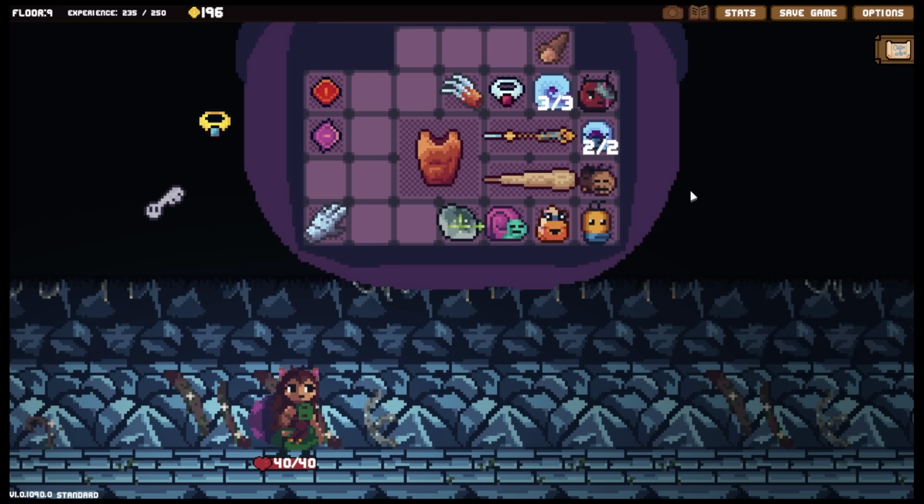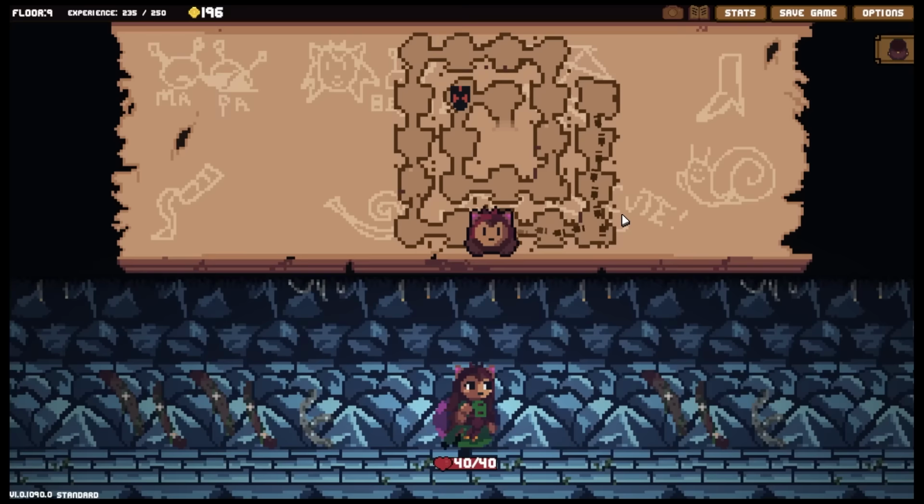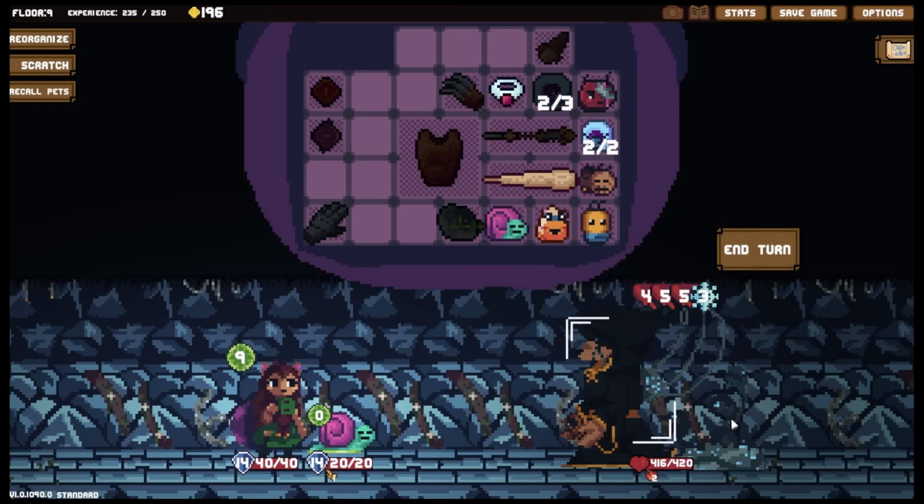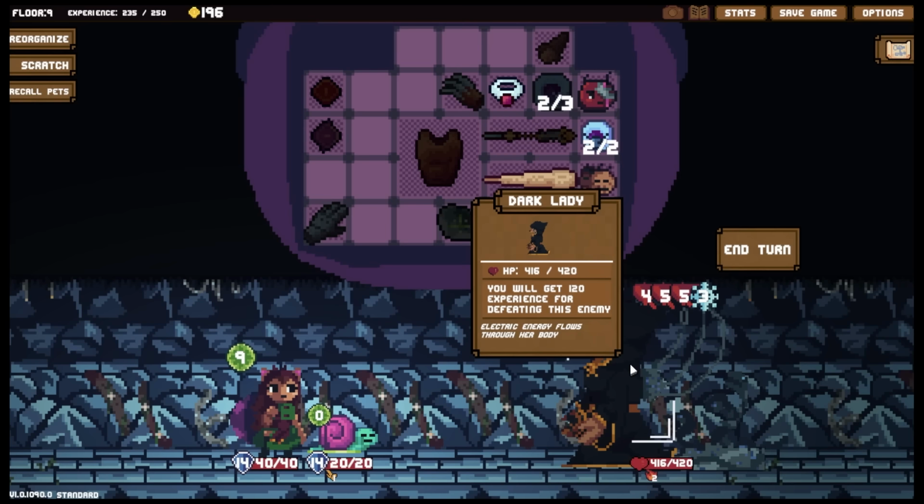Getting 2 extra energy there, 1 extra energy there, 2 extra energy there, and 1 extra energy here. My lord. The scratch damage. Okay, the Dark Lady. And weird invisible snakes. And circuitry all over the place. Electric energy flows through her body.